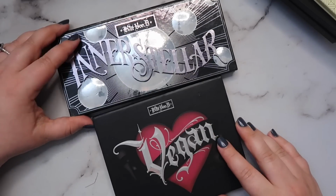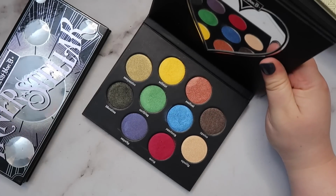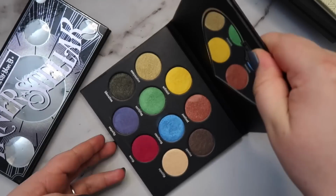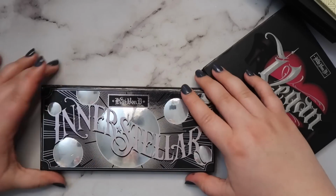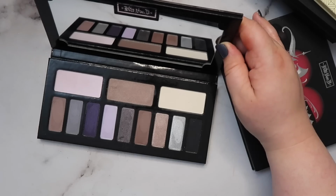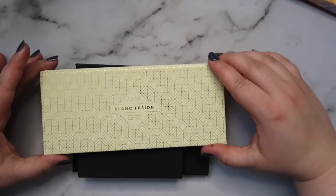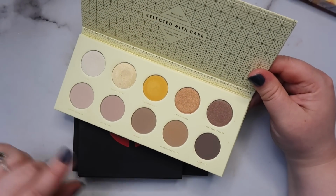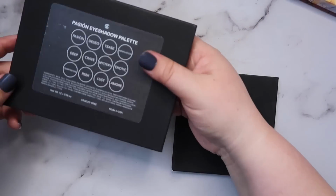We have my two Kat Von D palettes, the old KVD. I don't even know what this one is called. The Vegan Love eyeshadow palette. This one I think I'm going to declutter because these colors I'm not really reaching for, as opposed to Interstellar. First off, this packaging is stunning, and these are shades I'm much more drawn to. So I'm going to keep this one. I'm going to declutter the Vegan Love. Now we have a palette from Zoeva, and I don't think I've touched this more than once or twice. These are very neutral shades, so I'm going to declutter this one. We have Sound Cosmetics.